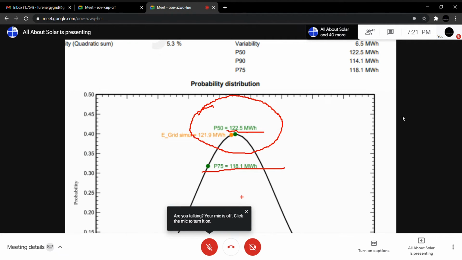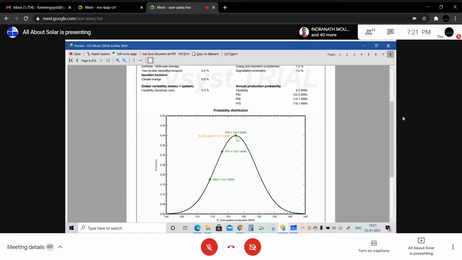That is why these probability options are available in the software, to choose the specific percentage that is useful for your generation. For different kinds of plants, we need to give the client a guarantee that this will be the generation for a specific plant. I will give you this much solar generation. In that case, if you fall short of that generation, you have to pay some penalty to the client. So we always need to play on the very safe side for this kind of generation commitment. That is why I recommend it for generation commitment. Otherwise, for any specific project, it totally depends on the business model and how you are pitching to your client.